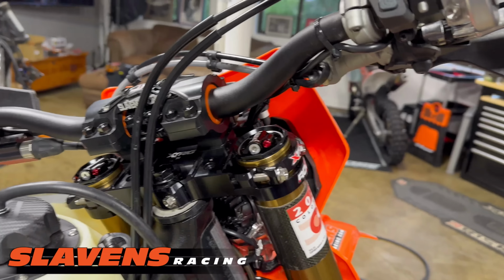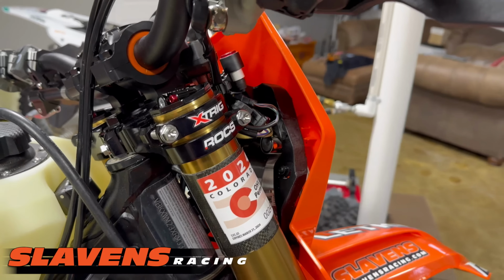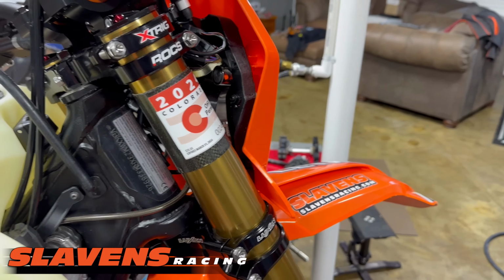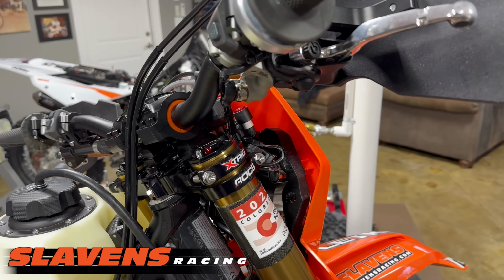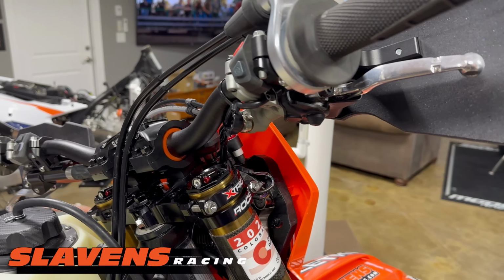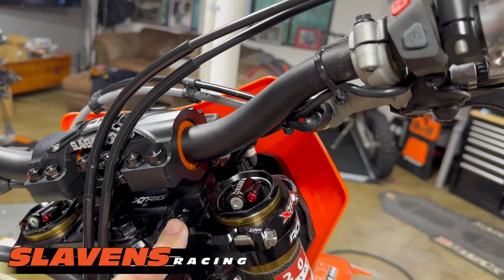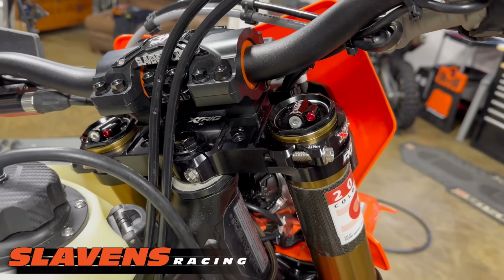Up here, I've got kind of a hybrid setup on triple clamps right now. I've got the Rox on the top and the Luxon on the bottom. Luxon top and bottom clamps come with the forks, but right at the moment MX-Tech was out of the top clamp that I wanted, the one with the multiple positions, the hard mount, not the rubber mount. So anyhow, right at the moment I'm running this Rox on the top.